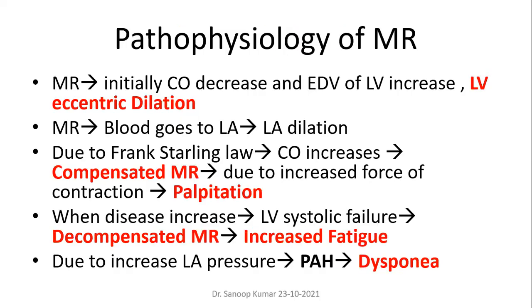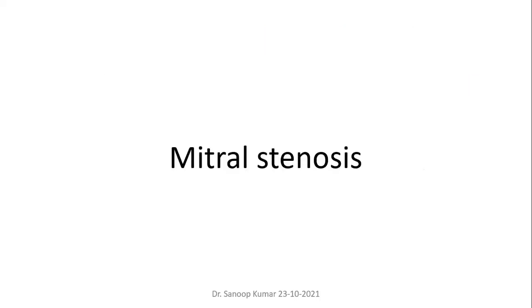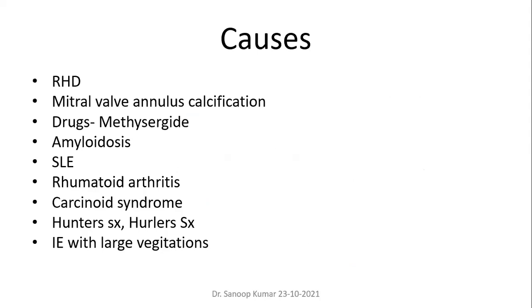So I covered these things. Mitral stenosis. The causes of mitral stenosis can be many things. Like I told you about mitral regurgitation, it can be rheumatic heart disease. In acute rheumatic heart disease, you might not have mitral stenosis. But if the rheumatic heart disease progresses, the fibrotic stages will progress for the patient, and due to fibrosis, the patient will have stenosis of the mitral valve.